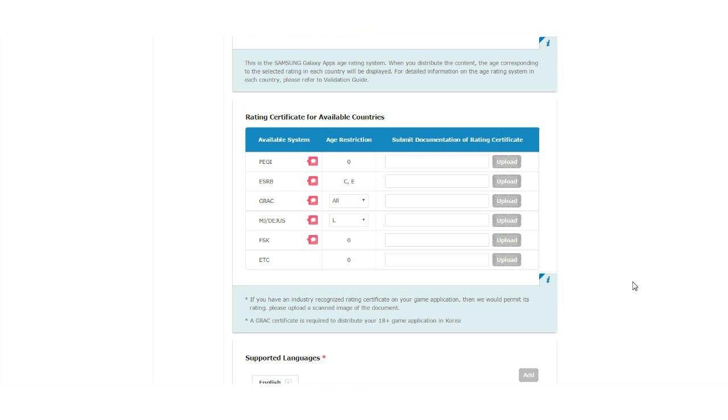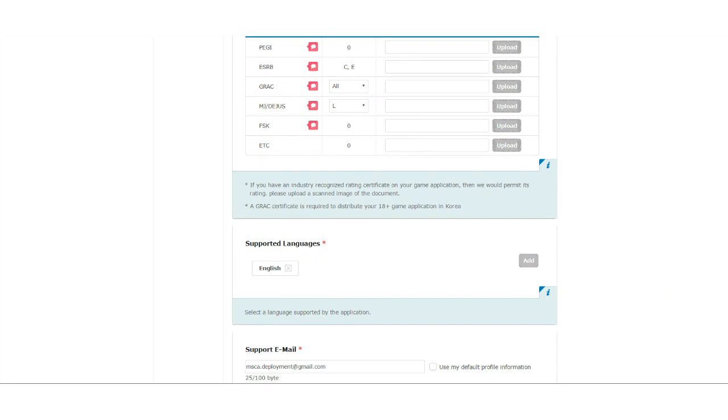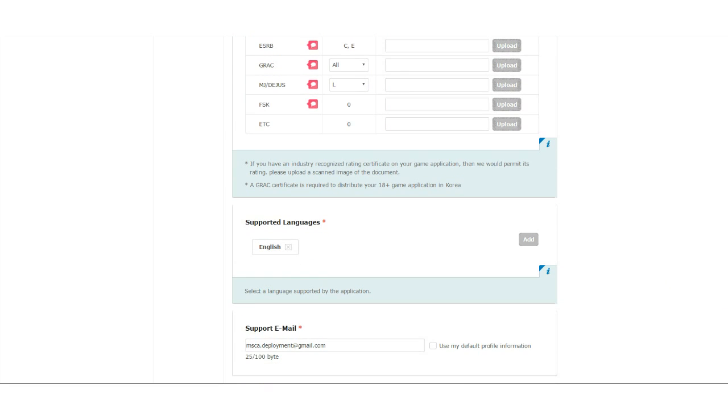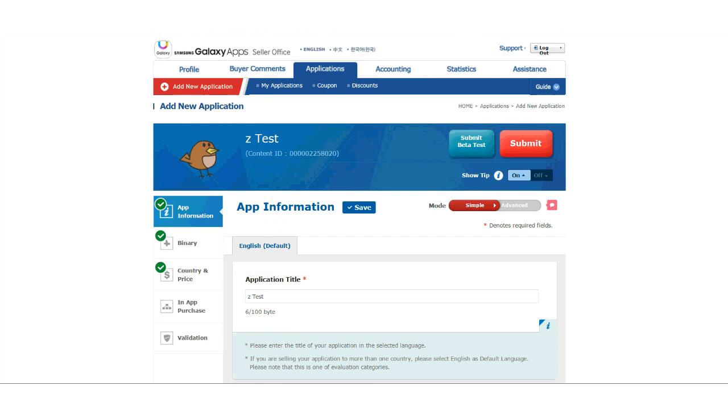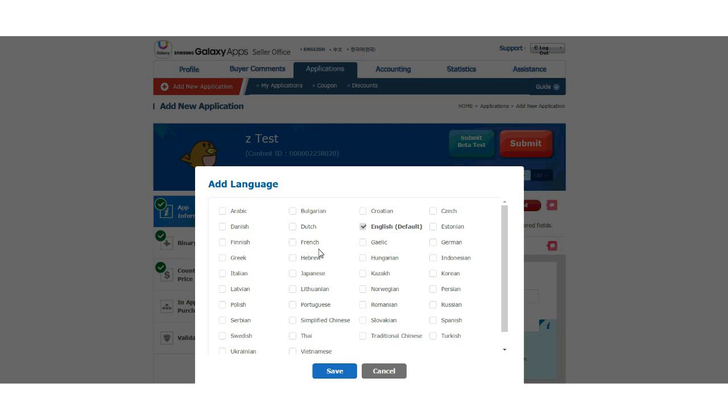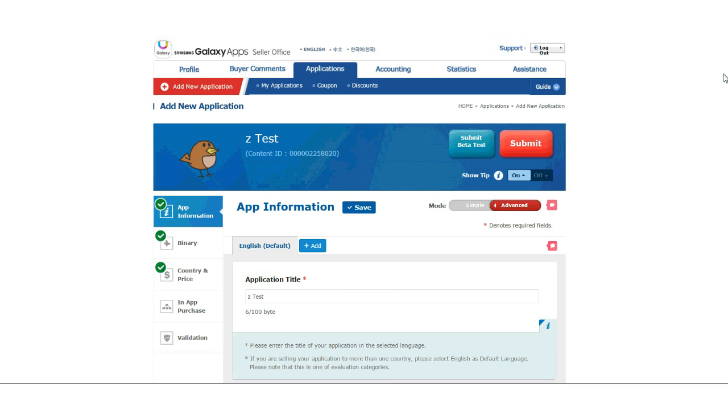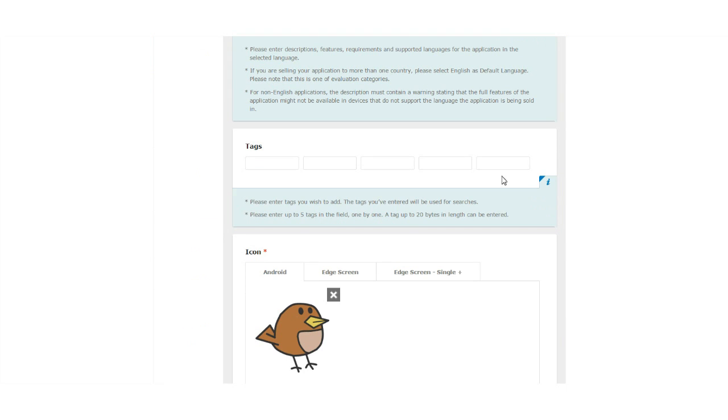And you can also put supported languages and then a support email. Any optional or additional information can be added by clicking the advanced mode, and you can add more languages for the description, and you can also put tags for how users will search for your application.